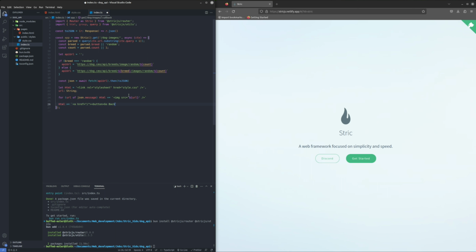There we go. Close the button and close the anchor tag as well. There we go. Now we can go ahead and do return HTML, and in there we can put our HTML variable, the let variable.